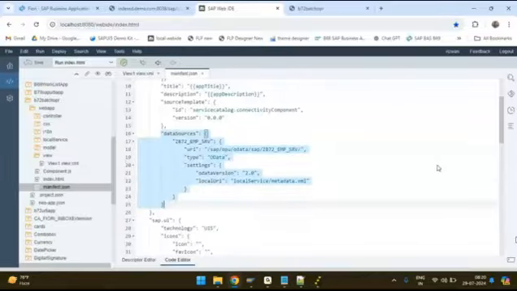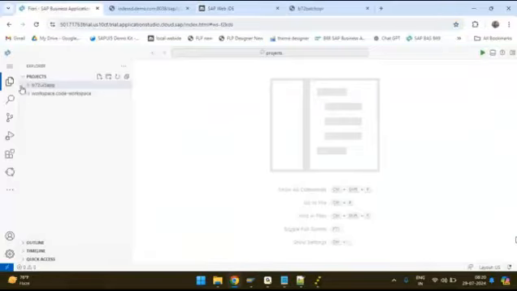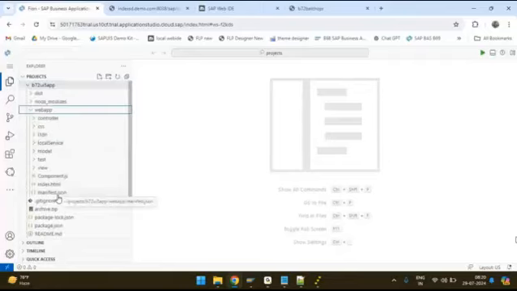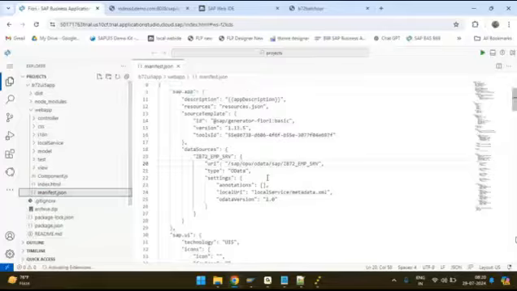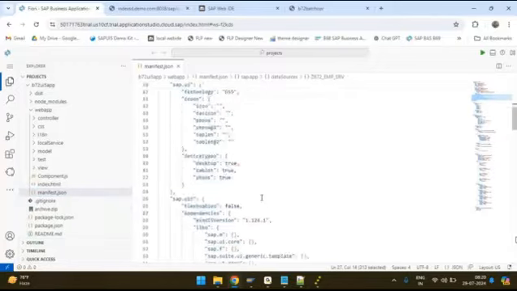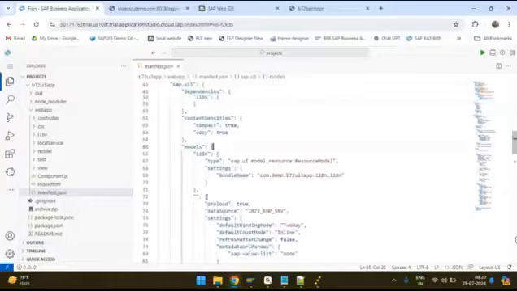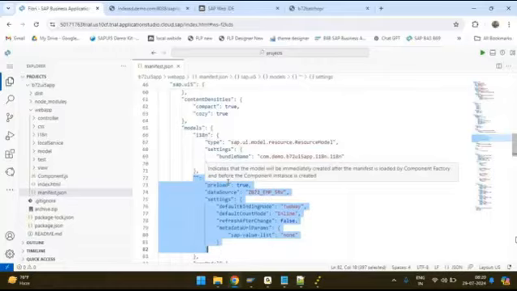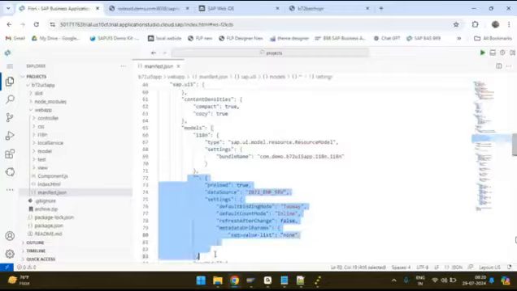Now once you do this, in the manifest.json, this particular data source will be added. But in Business Application Studio, along with the data source, let me show you, it not only adds this data source, but also at the bottom, it creates the OData model. This OData model also gets created automatically. This is the OData model.